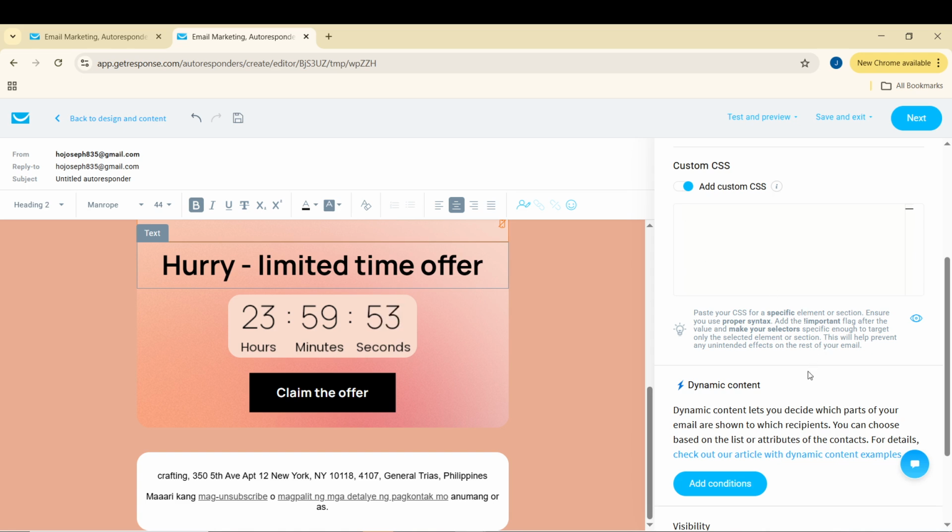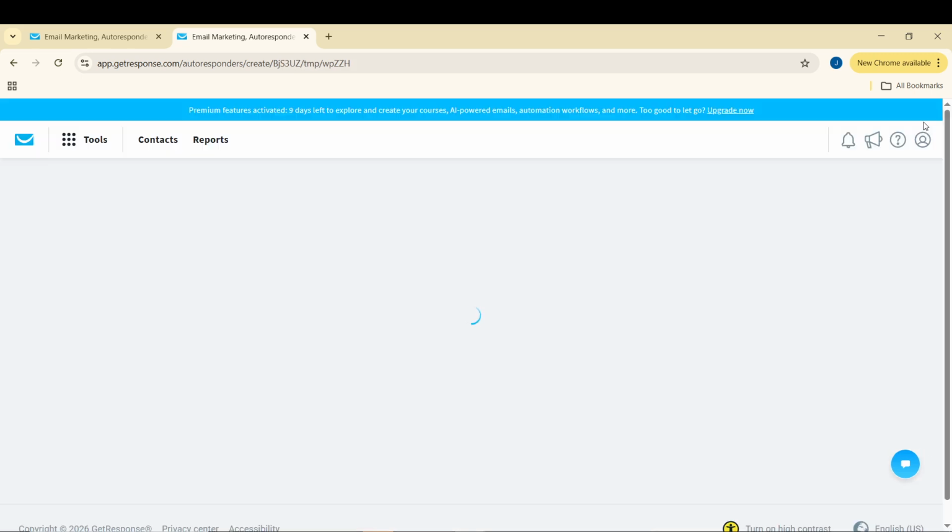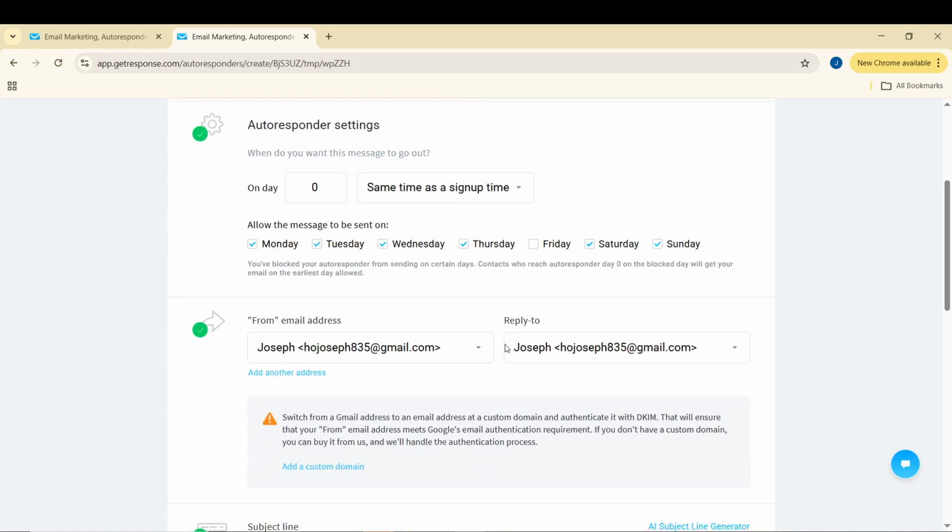tag. After you add your personalization, click the layout block in your message. In the side panel, toggle the option to add dynamic content. This setting enables dynamic behavior within your message layout, so the content can adapt based on the data available for each subscriber. When you are done, click Next to continue. Take a moment to review the message for spacing and readability, especially around the personalization tag, so it flows naturally when the email is delivered.